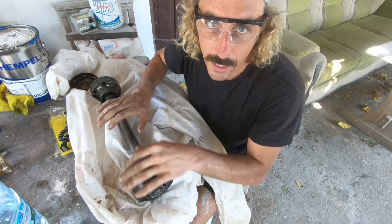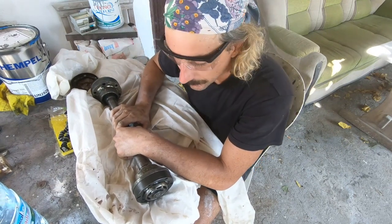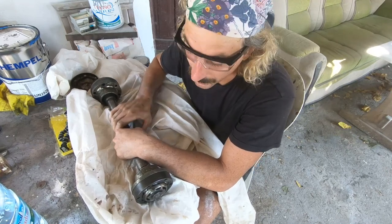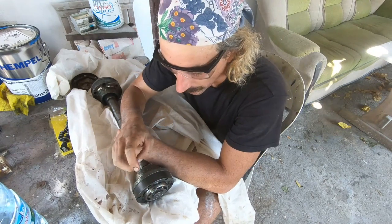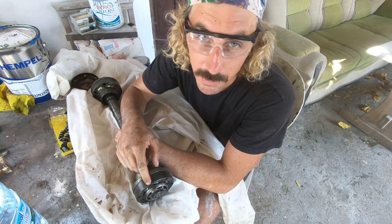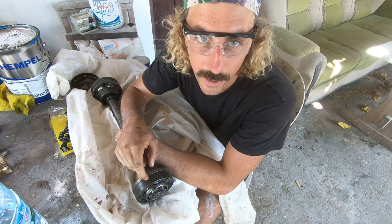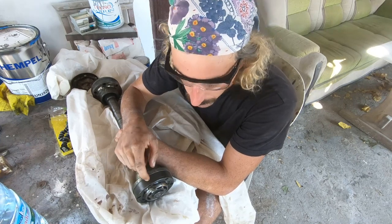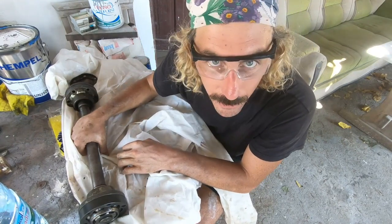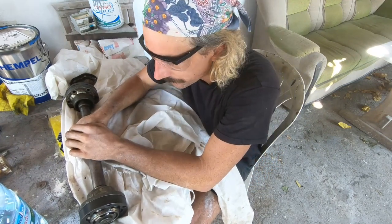Could be difficult. It's a German part. We're not in Germany, we're in Turkey. It's not a critical thing, but in the long term, this will die. If I can't find the part in Turkey, I can just put it back together, put some more grease in it, keep an eye on it. It'll take me back to Germany, no problems. Where then I will definitely be able to source the part. But it's worth a try. Before I paint over the serial numbers and the brand names and everything, look that up, see if I can get a part in Turkey.